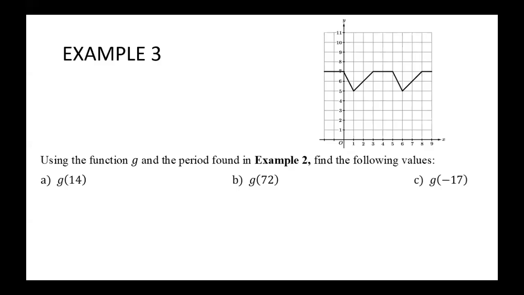Does that make sense? Okay. So it's not as straightforward. It's like, oh, G of 14 is here. Oh, but it's not. I stop at 9 and I stop at -2. So what are my options to figure out what G of 14 and G of 72 and G of -17 would be? I'm going to pause and let you figure out what you would do, and we're going to talk about it, because I'm not going to tell you. I need you to problem solve for a moment. Okay. All right.